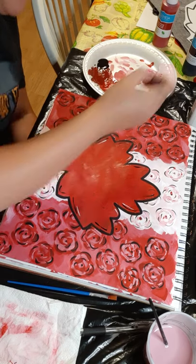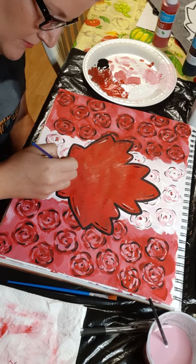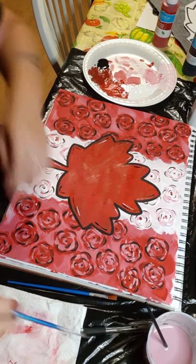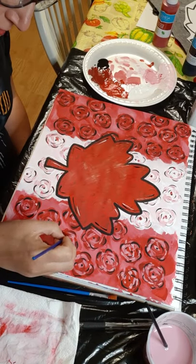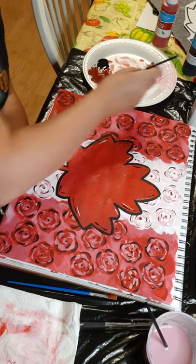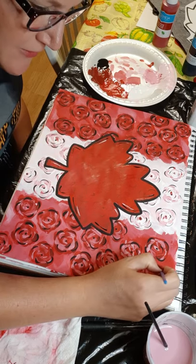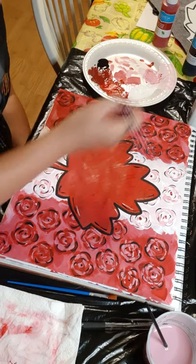Like I said, there's really no right or wrong. Just kind of go with how you think it feels. In my original painting, I had done some little white highlights here too. Maybe I'll add a couple in and we'll see how it looks. Doesn't have to be every single flower, but just a couple little white flicks here and there. And not on the white ones, just the red ones.